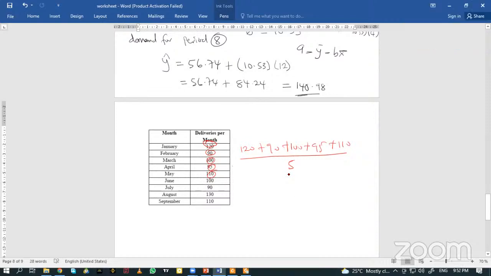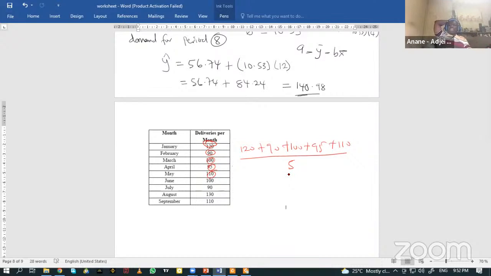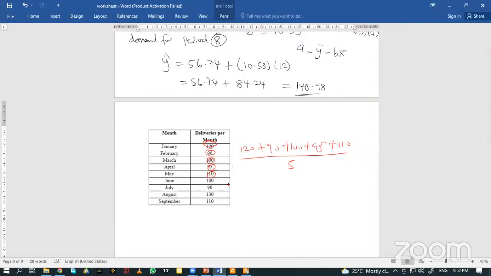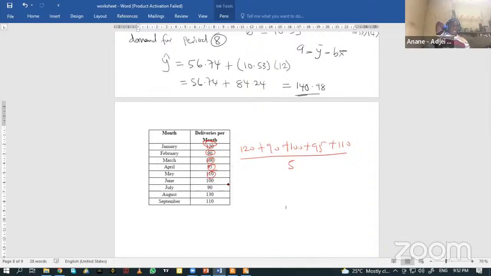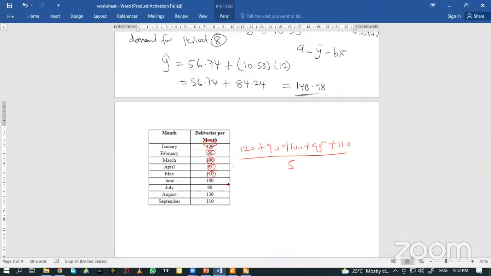Okay. For month 4. Not for month 4. This is a 5-month moving average. And I'm saying that the 5-month moving average can only be done when you have 5 months data to calculate it. Okay. So the 5 months will start from 6. Yes, and it has nothing to do with month 4. No, the month 4 is the 3 months moving average. Okay. I get it now. Thank you very much. You're welcome. Thank you.